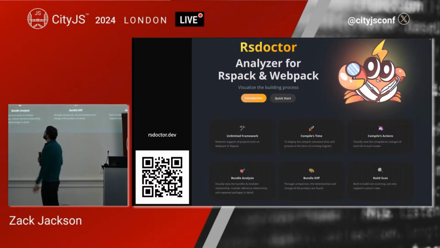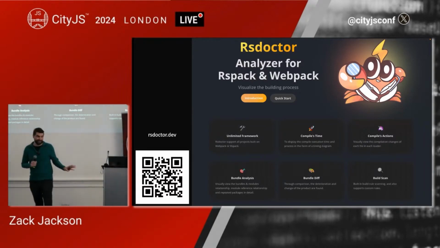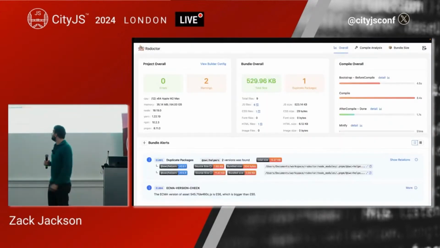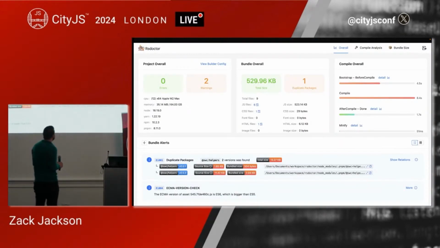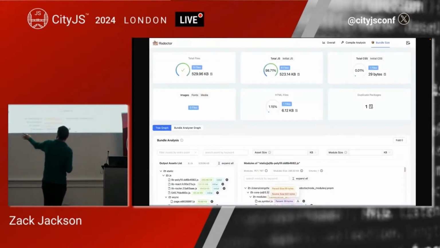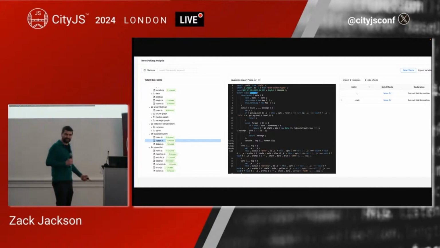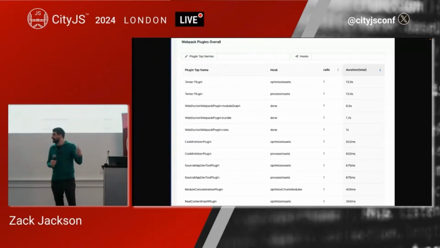We have RS Doctor, which is pretty nice. So bundle analysis is hard, and there's not been much change in the space for a while, but finally there is. So actually being able to see why things are the way they are, being able to see where your file sizes are coming from, who's using what, being able to actually diff it and see the code that's loading in here and how tree shaking is used or unused to actually know, are you tree shaking correctly? What's not getting shaken out? Actually seeing why things get slow.